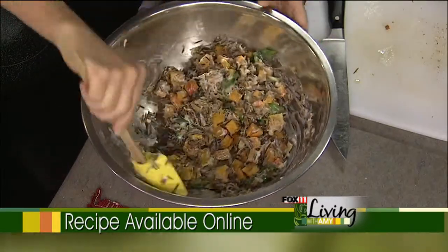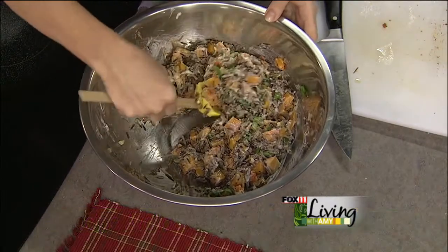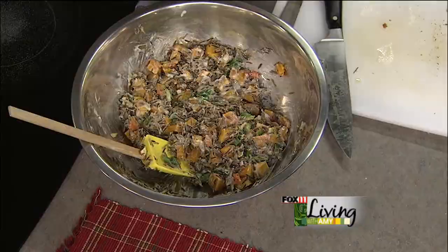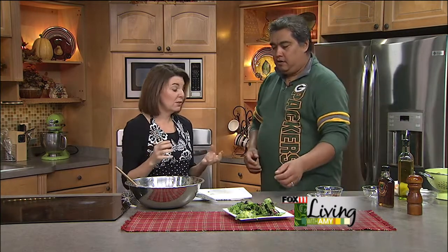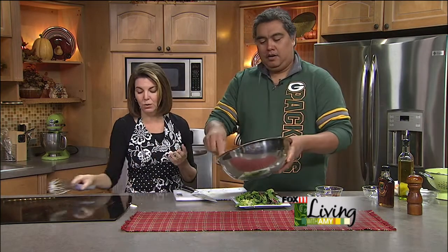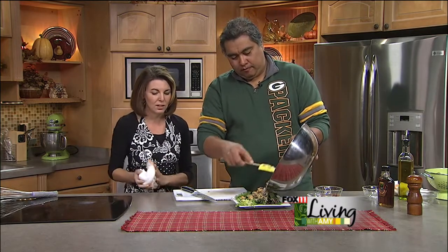Now, if you're having people over, can you make this ahead of time and have it in the fridge? Sure. This would definitely work fine, being made ahead of time and letting it sit. The flavors are going to meld a little better. But I always do a dressing check if I'm making a pasta, rice, or even potato salad, because the rice tends to soak it all up, so you might need to add a little more dressing. And check for the seasoning and see if it needs anything else before serving.